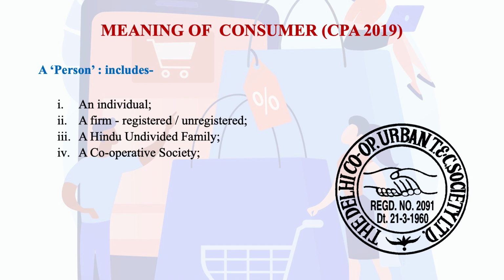Then a cooperative society, again a legal entity. It is a society registered under the Cooperative Societies Act and the Multi-State Cooperative Societies Act. They also have legal status, and the society, in furtherance of its own objectives, may require goods, in the form of office furniture, or a refrigerator, or even the purchase of buildings. All those require the consumption of goods.